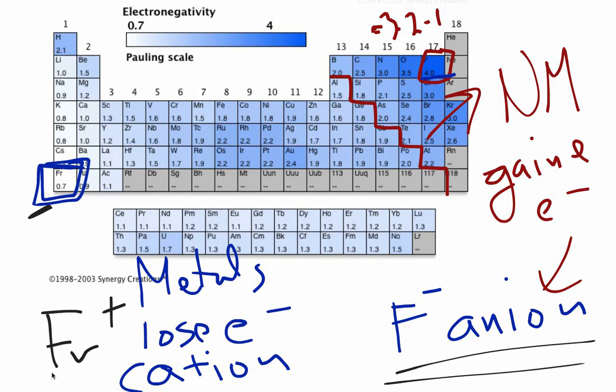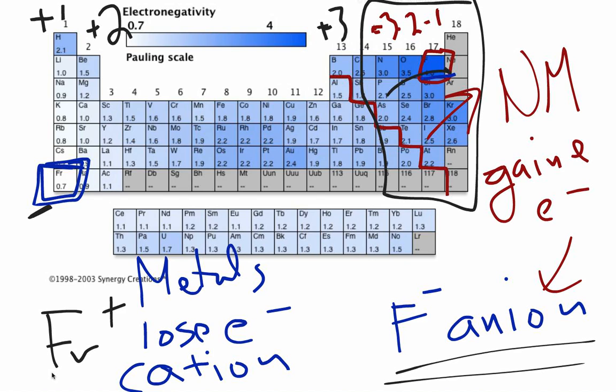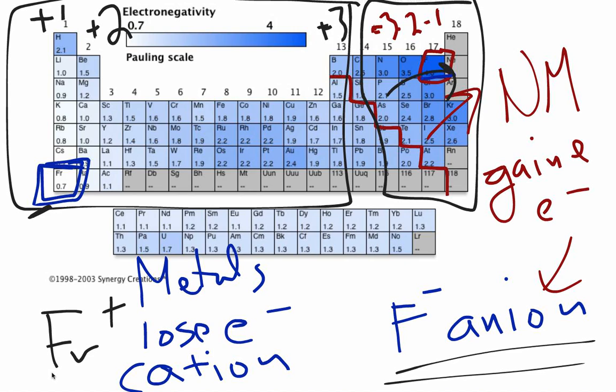When we go to the metal side now, they tend to lose electrons. So hydrogen and all the alkali metals tend to be +1 ions in bonds. They lose 1 electron. Magnesium, calcium, beryllium tend to be +2 ions in bonds. So we can predict how these things will react, how they'll form bonds, how many electrons they'll either gain or lose. Again, all of these tend to gain electrons to get to an octet. All of these tend to lose electrons to get to an octet. Metals lose electrons, nonmetals gain those electrons. And again, how many they gain or lose can be predicted from their place on the periodic table. And we can even predict the charge on our transition metals.